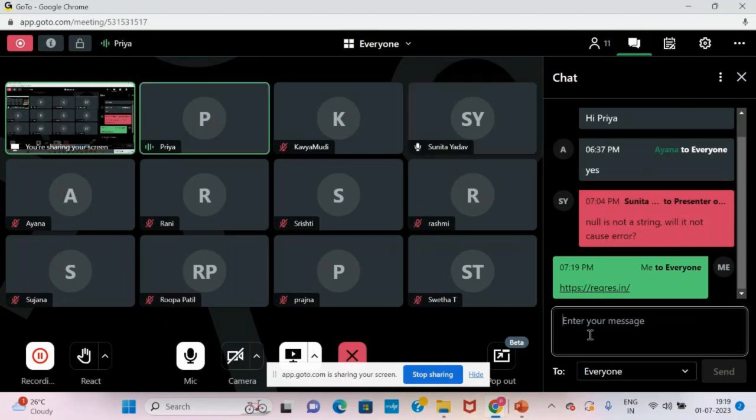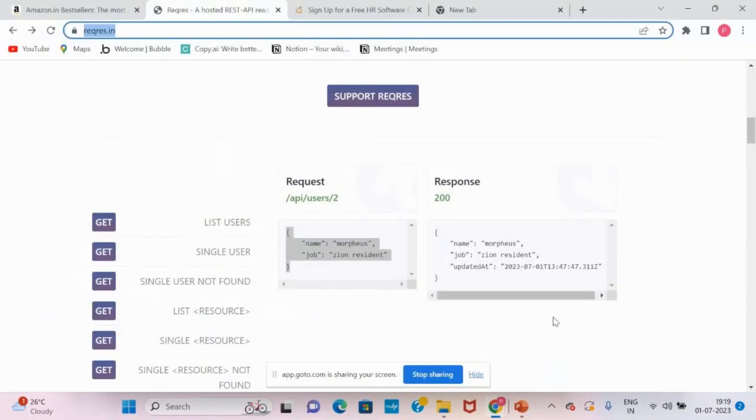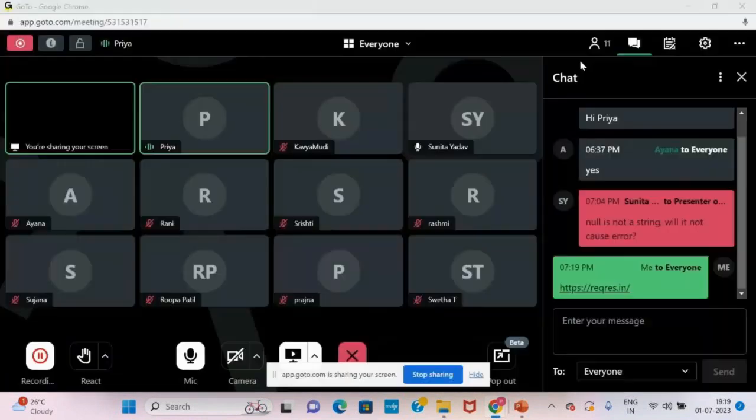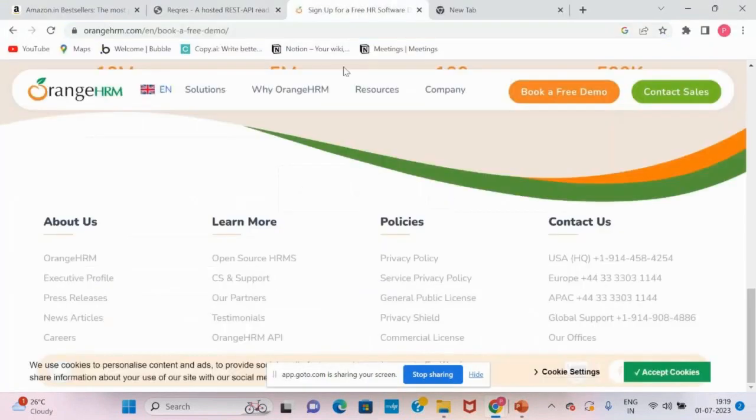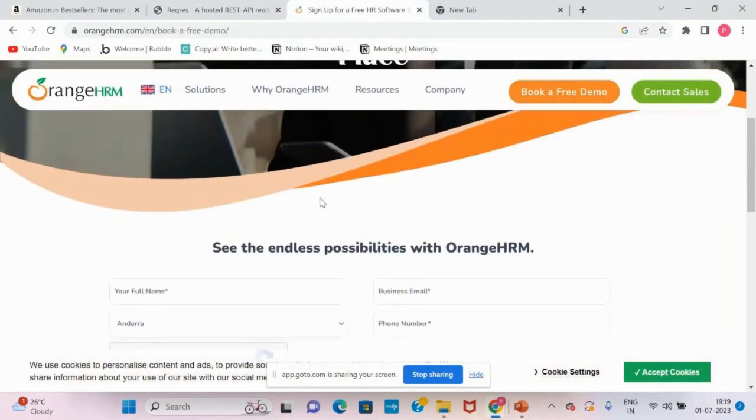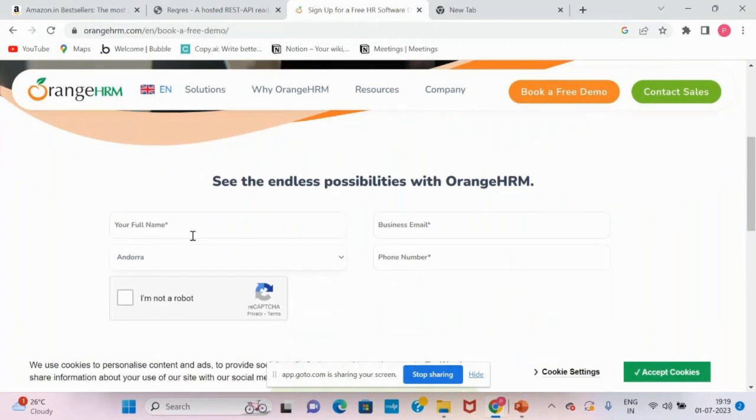What is in the database concept is, suppose you are creating a user. Now I'm creating my account on this Orange HRM. I gave some name, some business email, test@test.com, and I gave a phone number, which is some number.